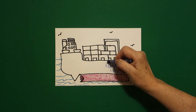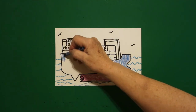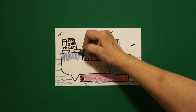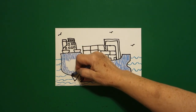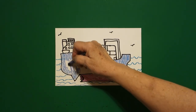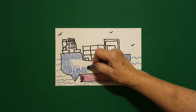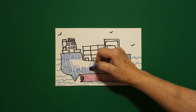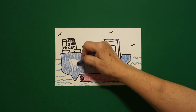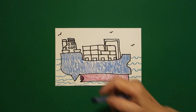And I'm using just my regular blue and a loop-de-loop coloring all the way across. Now, these ships come from all different countries. I'm not designating this one from anywhere special. This is just a typical cargo ship. Cargo container ship. Okay? And you'll fill this in better than me.